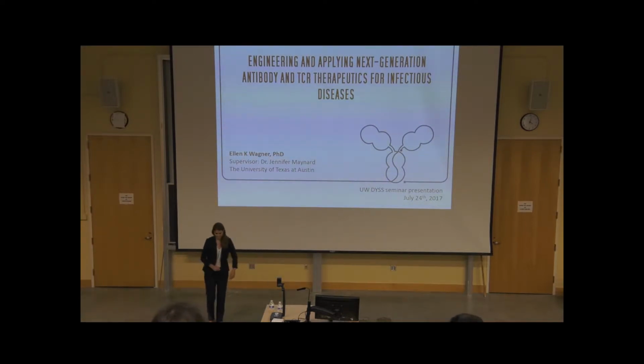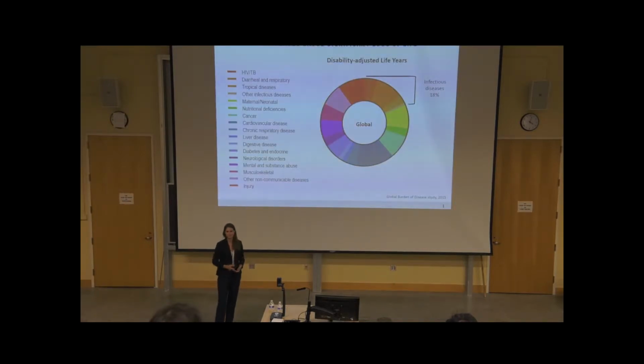All right. Thank you very much for the introduction. I'm excited to be here today to talk to you about some of the research I've been doing over the last 5 years with Dr. Maynard at the University of Texas, mostly focusing around this idea of engineering and applying next-generation antibody and TCR therapeutics for infectious diseases. So to just kind of motivate, why do we think that targeting infectious disease is a reasonable use of our research effort?